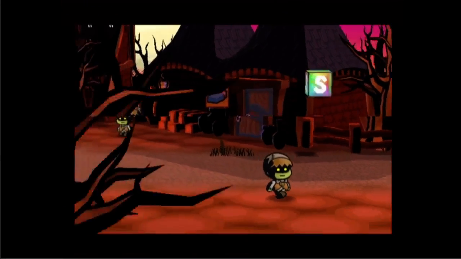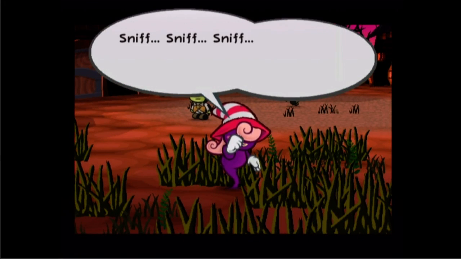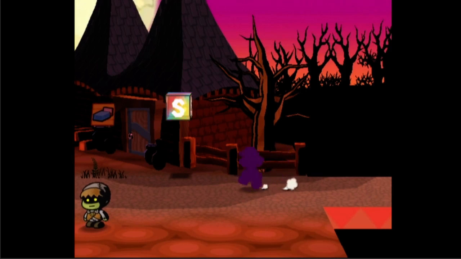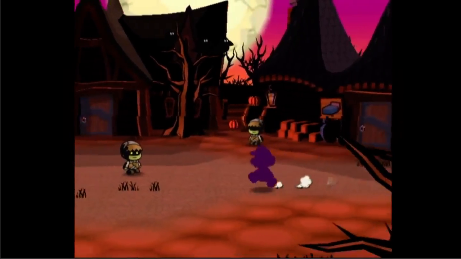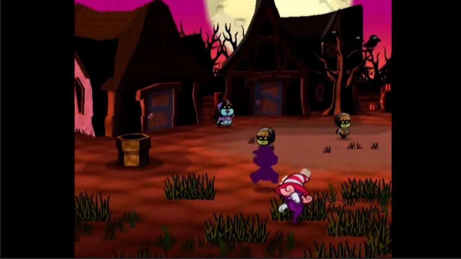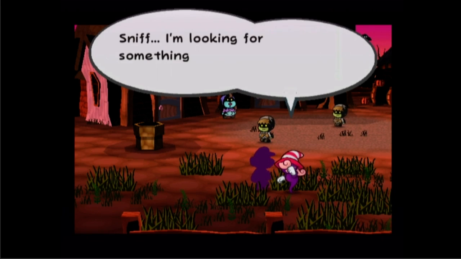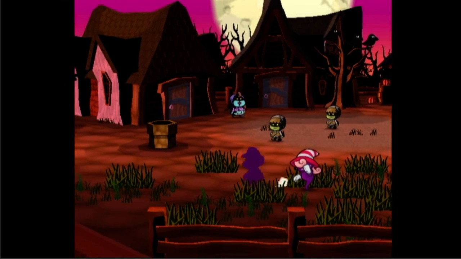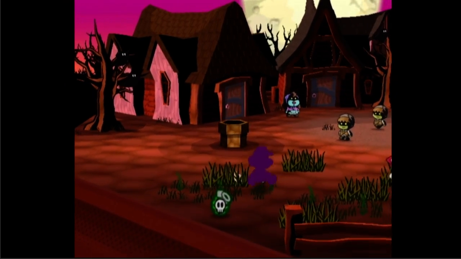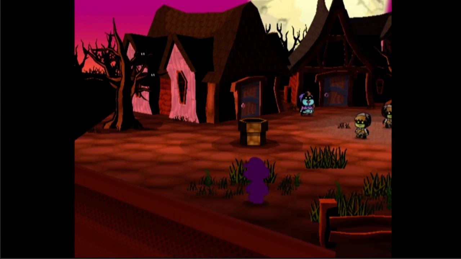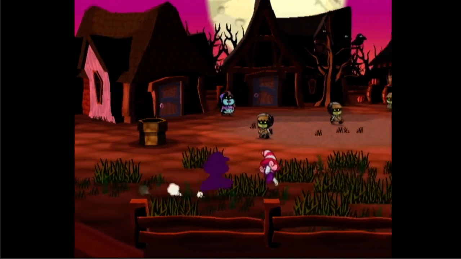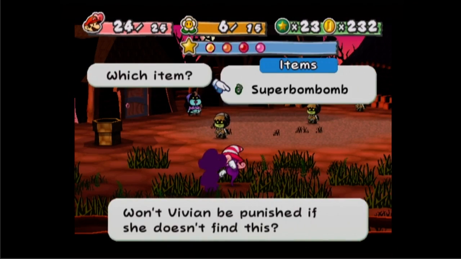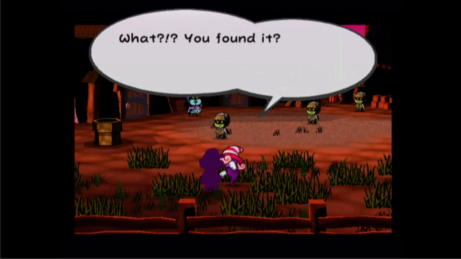Makes me wonder if the traveling toads just go on vacation for fun, or if that's actually their occupation. They're travel advisors, or whatever you call a person who reviews places to go to travel to. That's a good question. I wonder if the Mario Wiki has anything on it. It's like the traveling three toad sisters. Thank you for the grenade or the super bomb. The traveling three sisters. They work in travel. What? You found it?